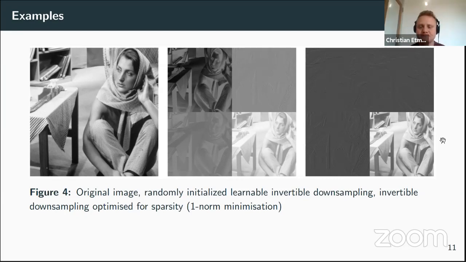Yeah. So for sparsity, one could of course do L1 over L2, but since the L2 norm here is constant due to the use of orthogonal transforms, it is basically pointless to divide by the L2 norm. So I just did the L1 norm minimization here. And the resulting representation actually looks very much like the Haar transform, for example. And in terms of sparsity, they are almost exactly the same.